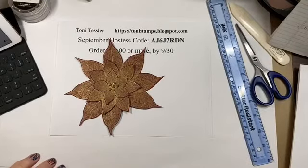So you may remember a month or so ago, I made this big poinsettia. I used two different sets. I used Rooted in Nature and the new leaf set from the new catalog. I can't even remember the name anymore. But the Rooted in Nature was these two top pieces, and I just stamped them all and embossed it. And then this one, Love of Leaves, that's from the holiday one. Ugh, it's killing me. It'll come to me later.